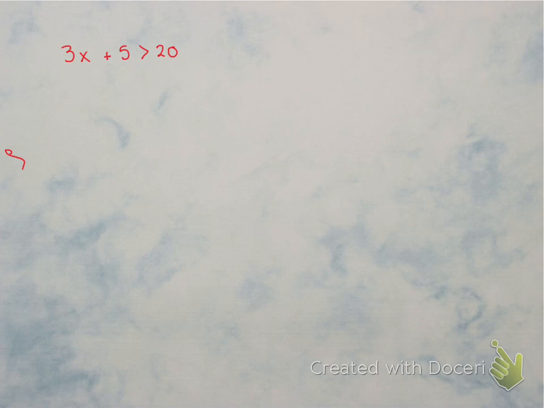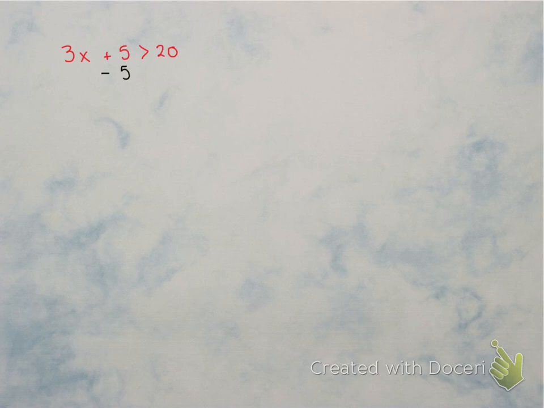Just please, as you are solving inequalities, do not make the mistake of replacing the inequality symbol with an equal sign. At least a third of you will do that. You will get to the bottom of solving your inequality, and all of a sudden, you're going to have that x is equal to some number, when this is not equality, this is inequality. So that is the only thing that you really need to pay any attention to that makes this any different than solving equations.